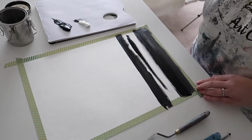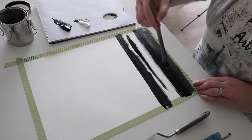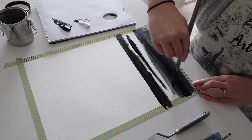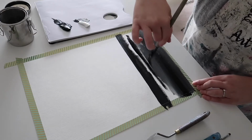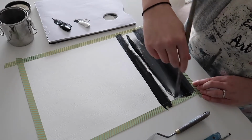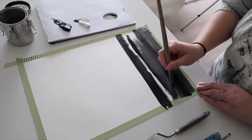So if you've never tried oil paints because you think that you're too beginner and you don't know enough about painting yet, just get black and white. That's partly why I wanted to do the tutorial in black and white, because you don't need a whole range of colours to get you started. If you can just pick two colours, pick the black and white, and then honestly, some of the paintings you'll come out with, you'll be surprised at yourself.